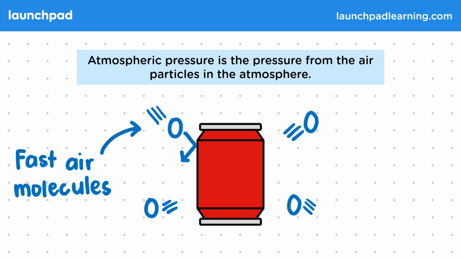We can compare other pressures to this atmospheric pressure at the Earth's surface, which is 1 atmosphere, or around 100 kilopascals. We don't feel this pressure as our bodies are adapted to it, assuming we don't go to high or low pressure environments. But how do we know that this atmospheric pressure exists if we can't feel it?